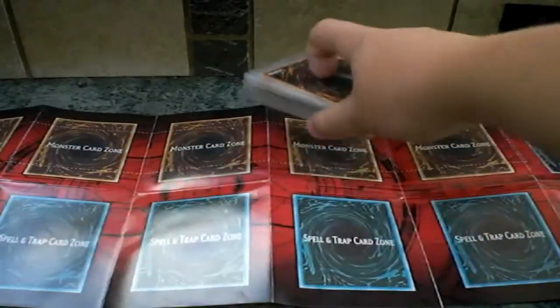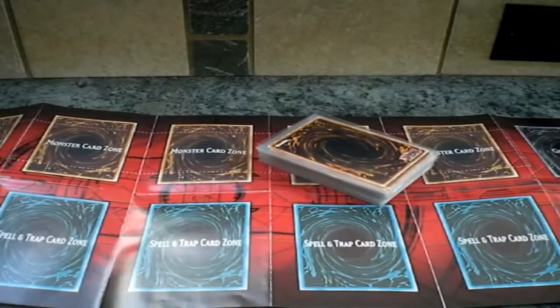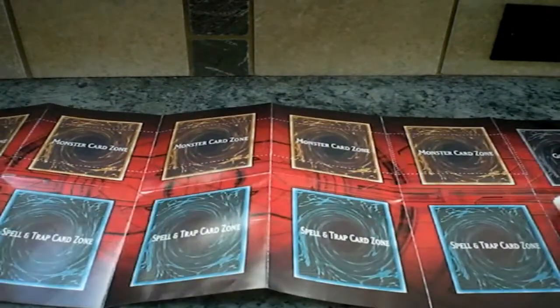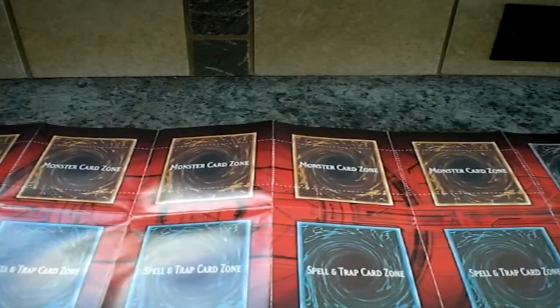When you're done shuffling your own deck, then you would present it to your opponent, and then they would shuffle it for you. And likewise, they would present their deck to you. You would shuffle theirs, and then you would exchange back to your own decks. Put your deck in place, and then you would start the game.